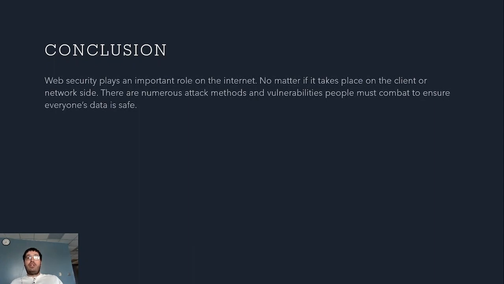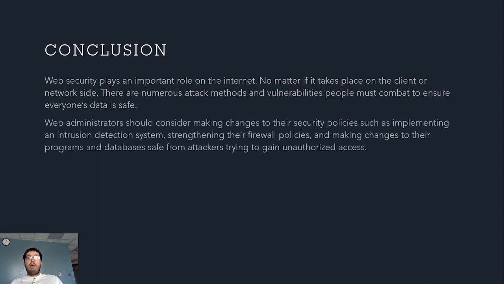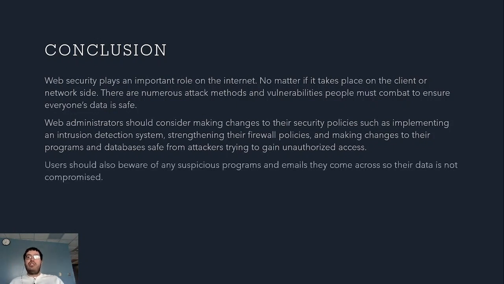No matter if it takes place on the client side or the network side, there are numerous attack methods and vulnerabilities people must combat to ensure everyone's data is safe. Web administrators should consider making changes to their security policies, such as implementing an intrusion detection system, strengthening their firewall policies, and keeping their programs and databases safe from attackers trying to gain unauthorized access. Users should also be aware of any suspicious programs and emails they come across so their data is not compromised.